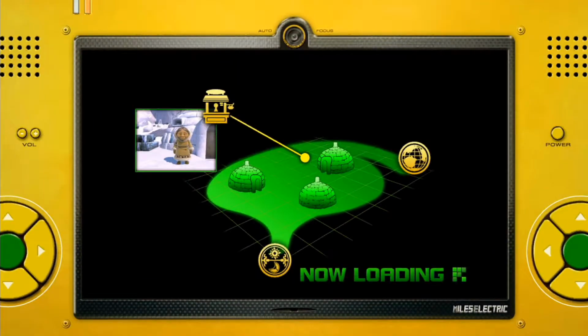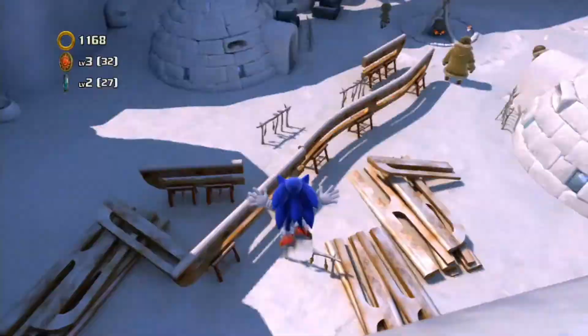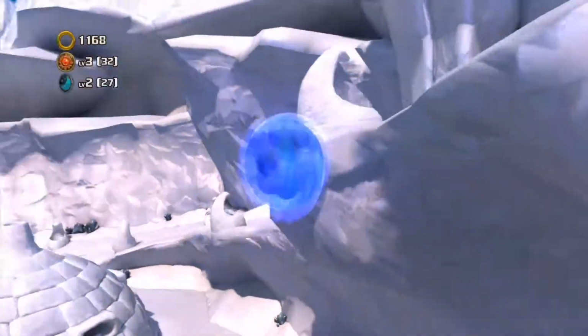Does that look very promising? Even then, let's go ahead and jump into it before we get into Spagonia, because you can definitely tell why when we approach this particular area. So, as you can tell, Alaska is basically just a snowy environment.